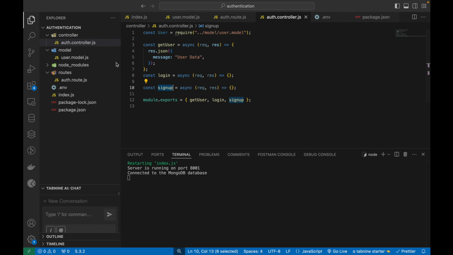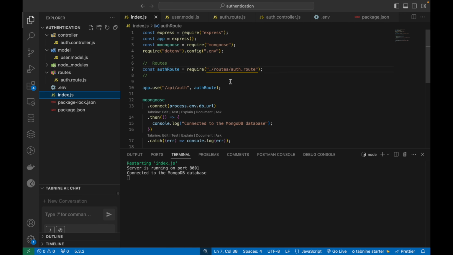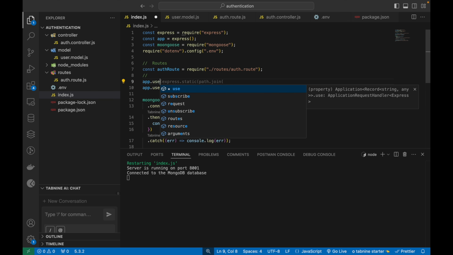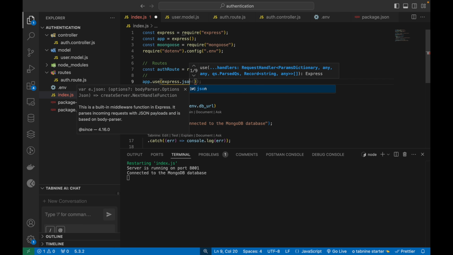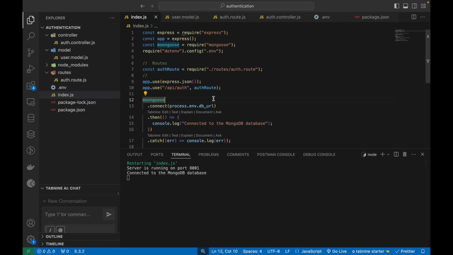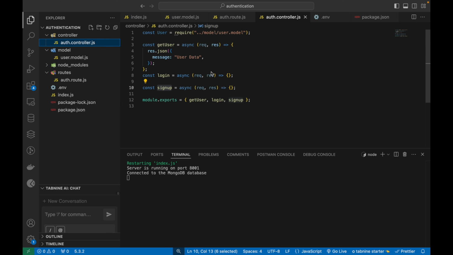Before that, we should mention a middleware like app.use(express.json()), which parses the request data into JSON format, and we'll handle our login and sign up functionality inside it.